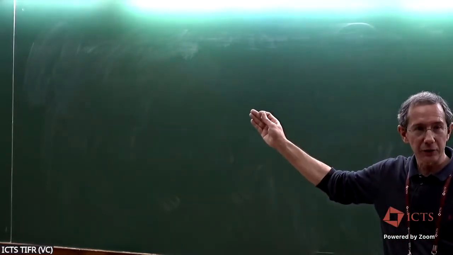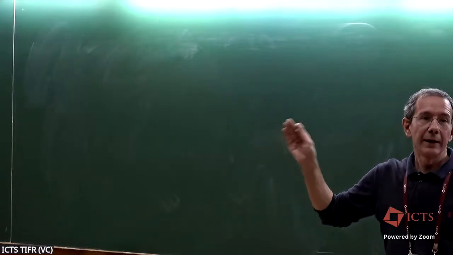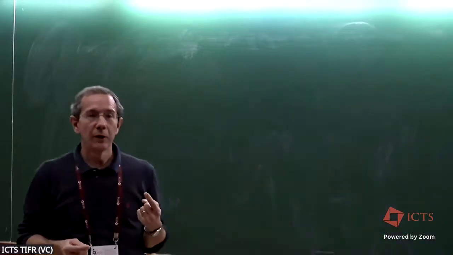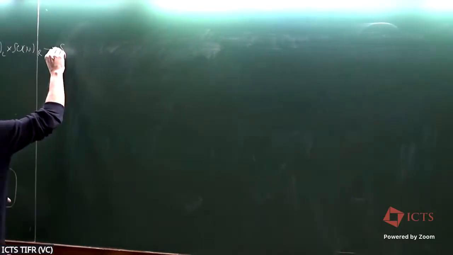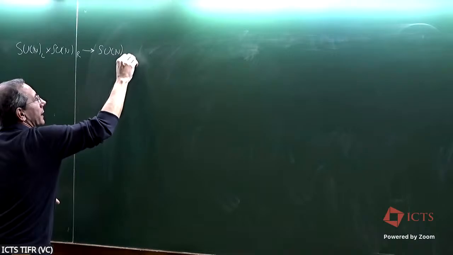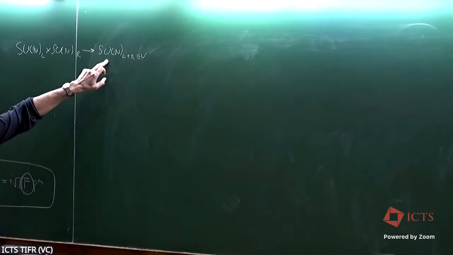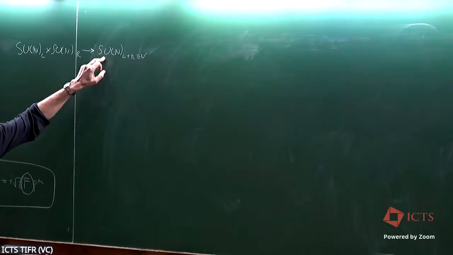That's a good question. It does not need to be a priori, but in practice we see that it is. Otherwise, we won't get that relation. So we build the theory assuming that it is. If it were not diagonal in flavor, you would break to a different group. The fact that we break SU(N) left times SU(N) right to SU(N) vector means that clearly you are diagonal in flavor.